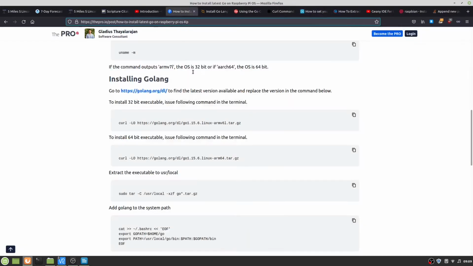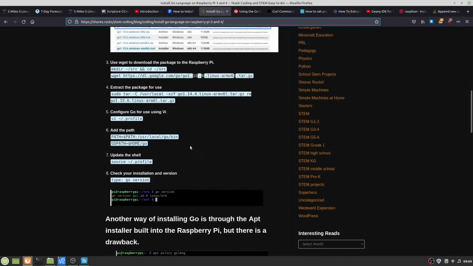So, back to installing. This is what I used. I used the curl. You can use the wget. But, like this one says, go in and change what the latest value is.